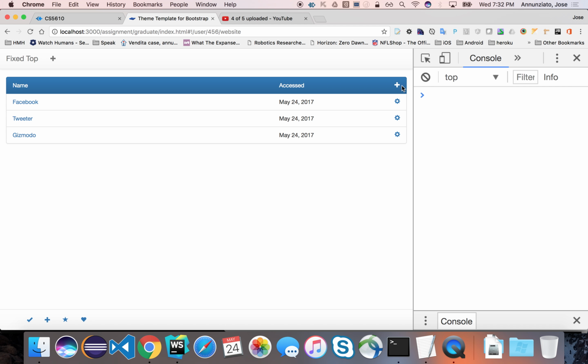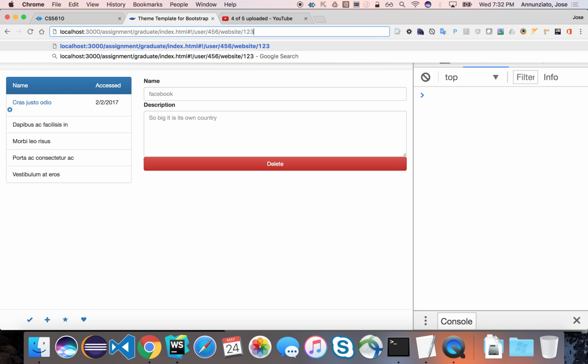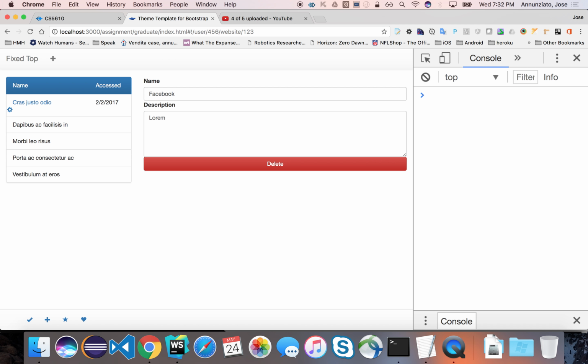Okay. All right. So that's going to navigate me where? Let's see. It wants to go to website new. So it looks like it's navigating to this website. It's the edit page. Isn't this the edit page? It is the edit page. So because we already had, notice that anything after that just navigates me here. But if it's a particular existing website, it actually fetches it and feeds it in. So we could actually have used the same exact template for both cases, for the edit and for the new.